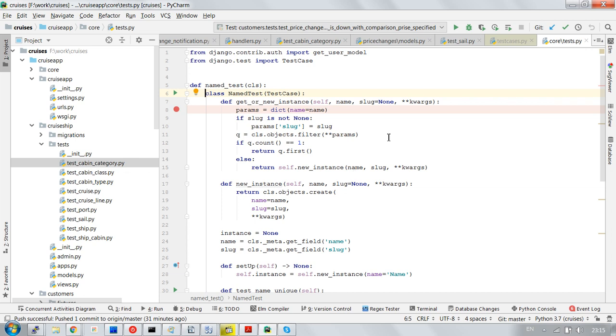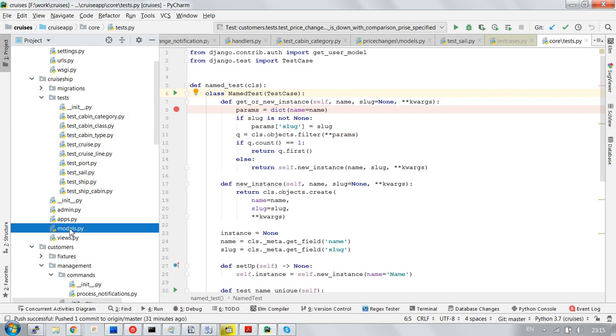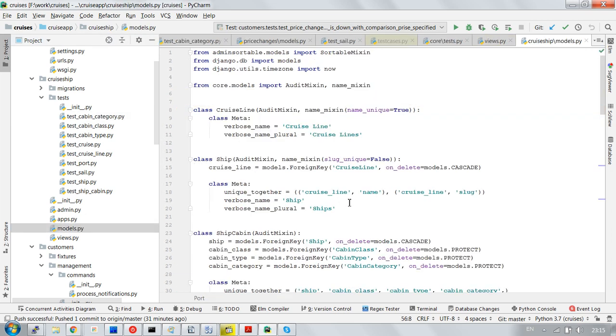So what we need to test for the data models in general. At first, I usually check something that is not covered by some code written by me. For example, unique together fields.